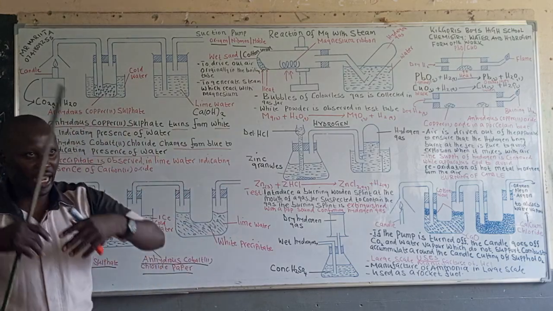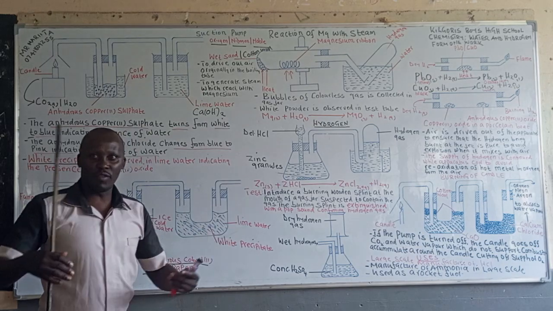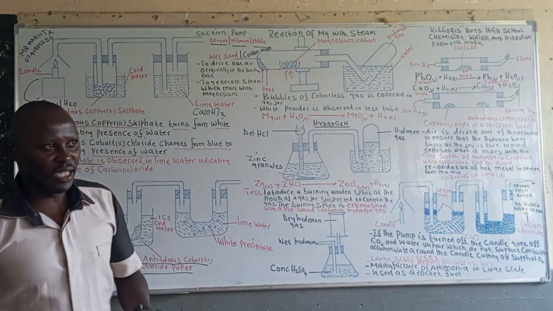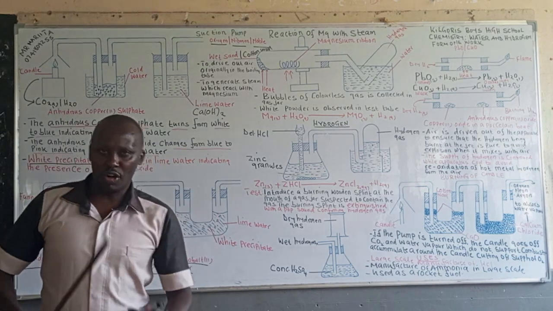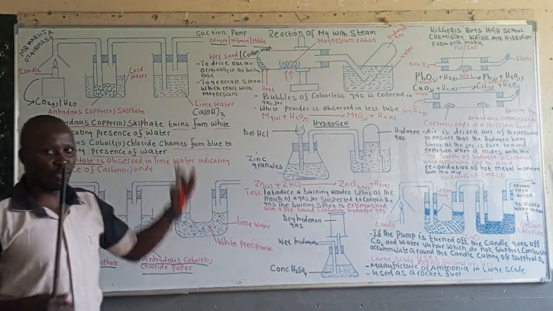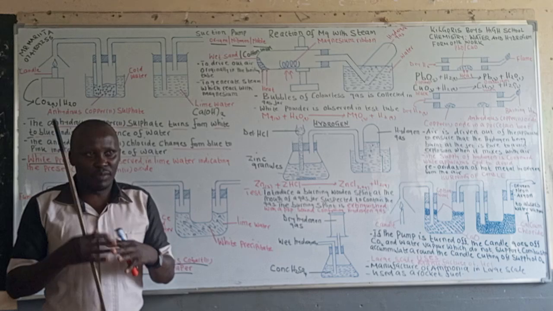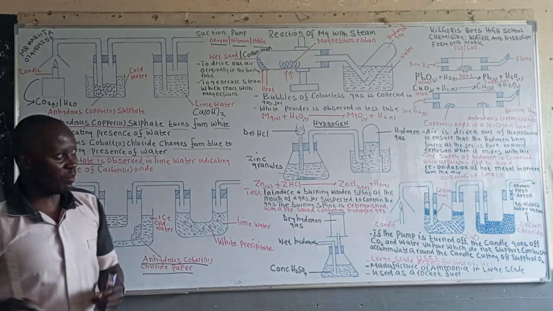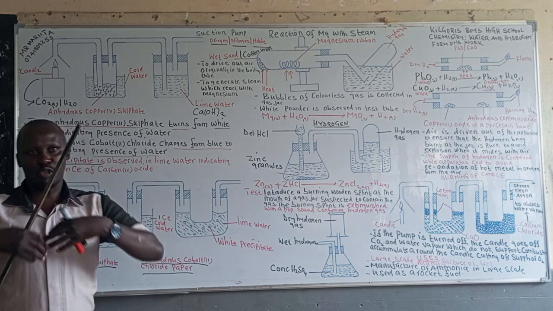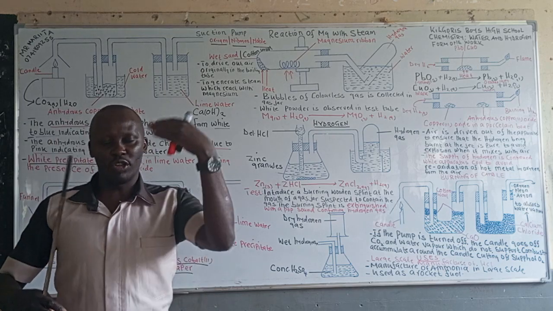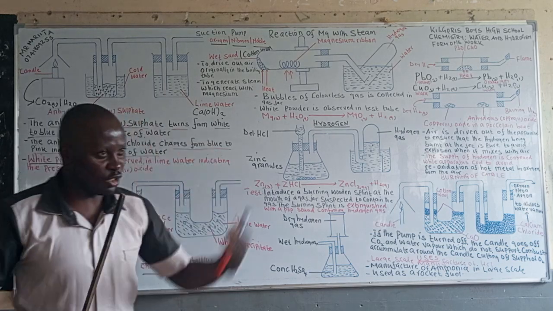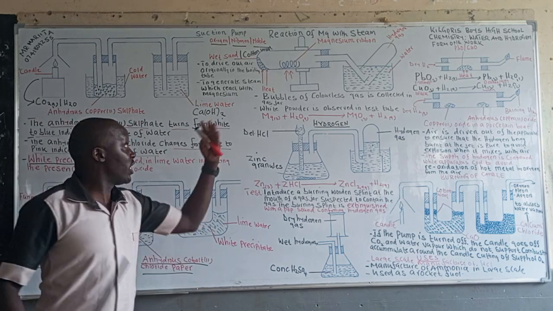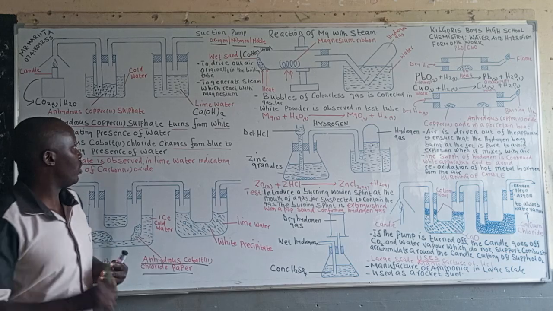initially there was air in the test tube. Therefore, it must be driven out. And again, magnesium, iron or zinc metal does not react with cold water, so we need steam. So, two reasons why they are heated first before heating the magnesium ribbon. One is to drive out air that was originally in the test tube, and number two, it is just to generate steam which can react with the magnesium ribbon.